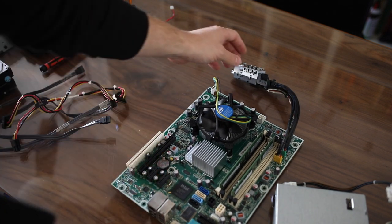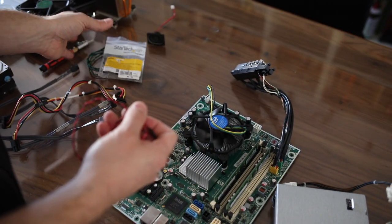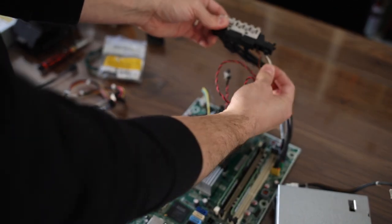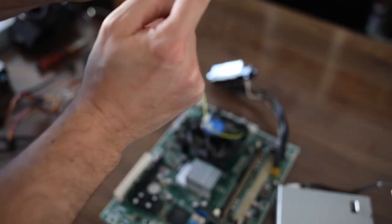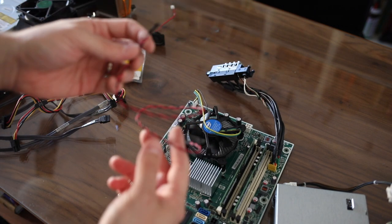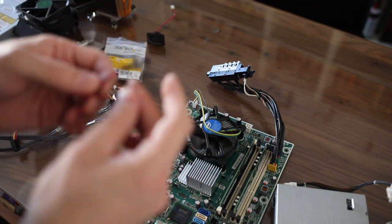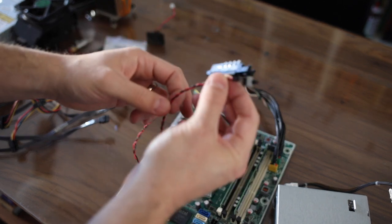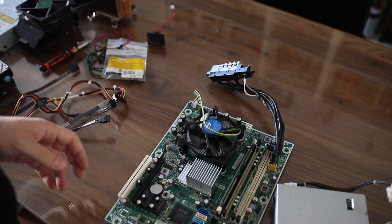The reason you need the StarTech cables is because the power button is right here in this front assembly, and ideally you want to have this outside of the cabinet. What you can do is splice this white cable that goes to the power button, take one of the StarTech cables and splice that one as well at the connector, then join the two together — you can solder them, use electrical tape, whatever works for you. Then you can put the power button wherever you want on the exterior of the cabinet. What I do is splice this end and connect the other end to an arcade button on the outside of my cabinet — that's how I turn the cabinet on and off.